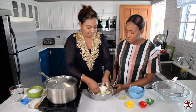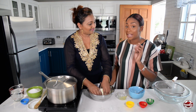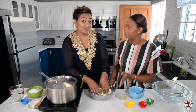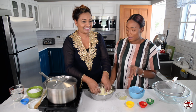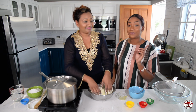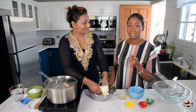I'm looking at this and remembering, this is what you call milk barfi, correct? Yes. And I know I've had coconut barfi. Are there any other flavors that you can do? You can do chocolate, you can do fruit and nut. So you can tailor it to your taste. I've actually had barfi ice cream, which I loved. So good. And I think I've had barfi cheesecake as well.